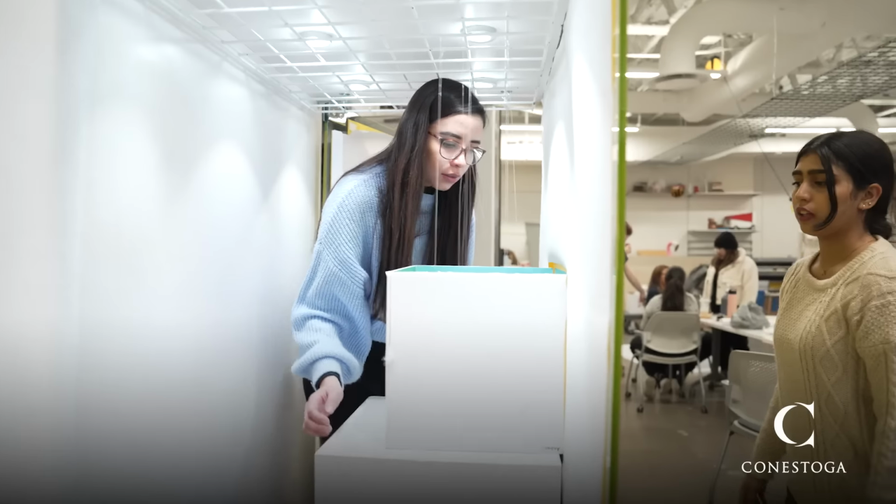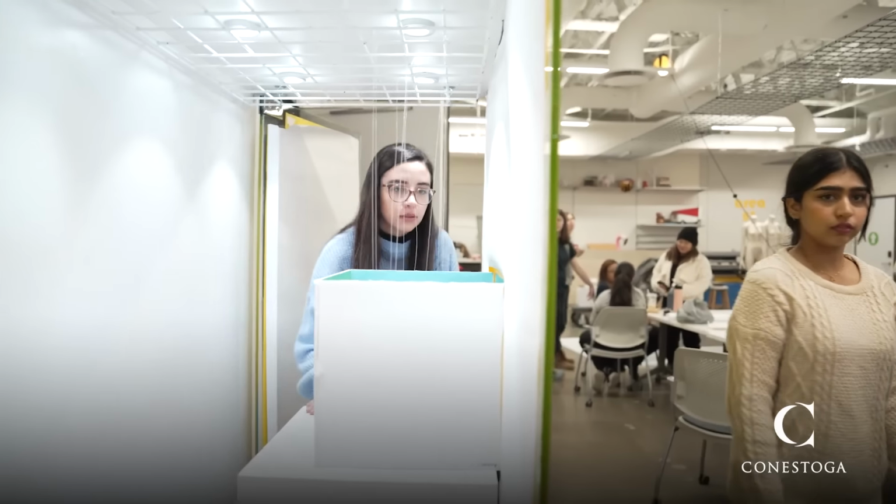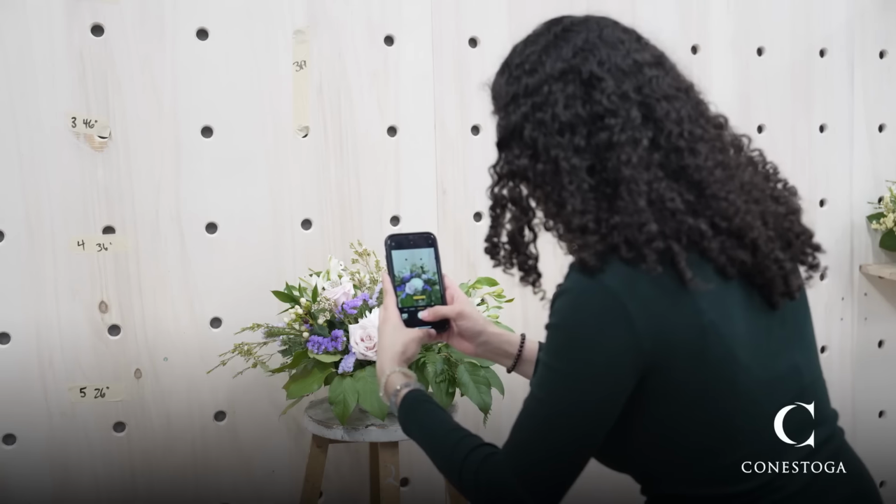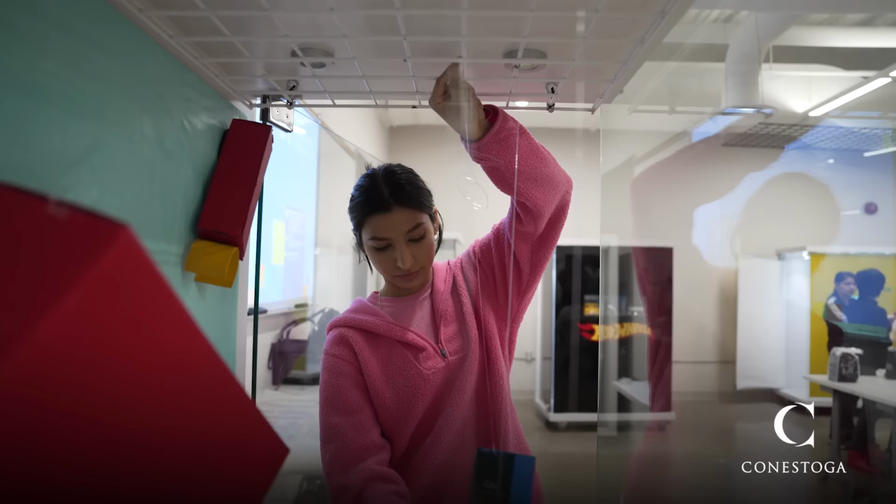Once you're in this space, once you see these people and meet and just see the nonsense that happens in this room, the fun that we're having, you'll know whether that's the right place for you or not. It's a very creative kind of classroom. Everybody is very talented. Everybody has their own skill sets. So when everybody comes together, there's a wonderful world of ideas circling around. And everybody works well together.